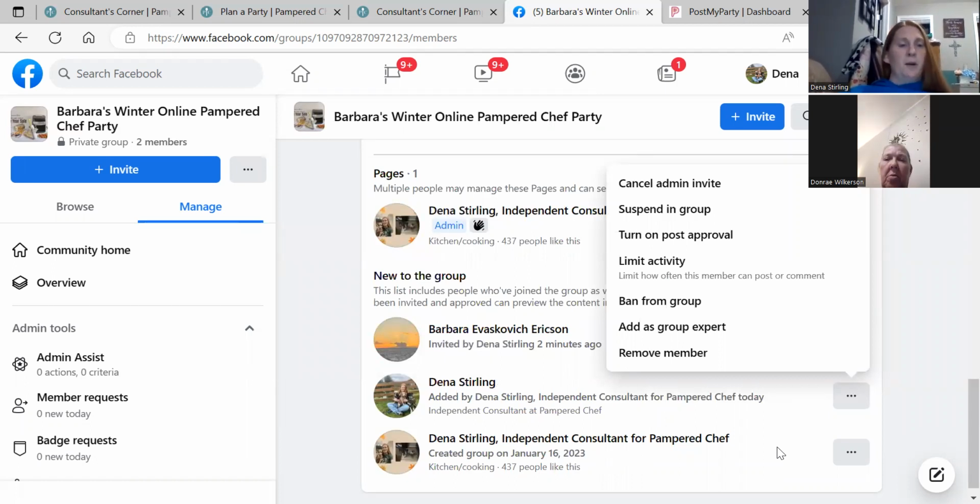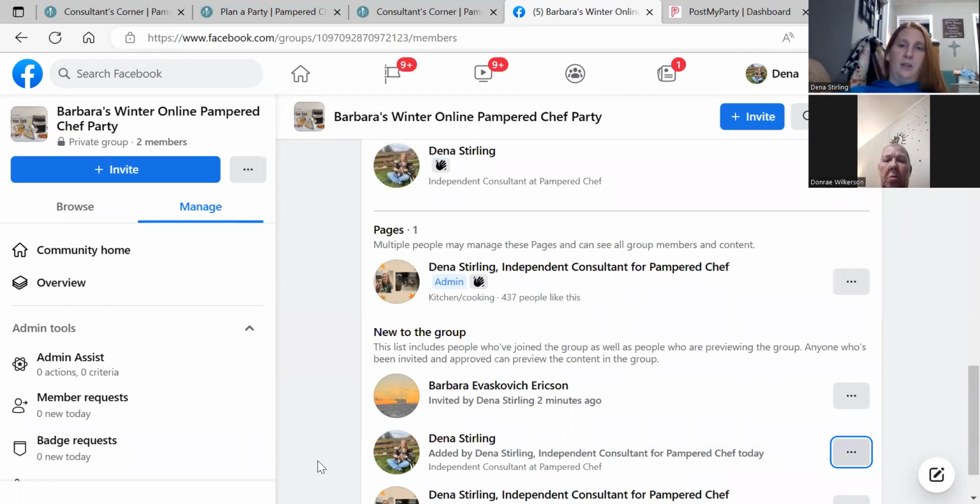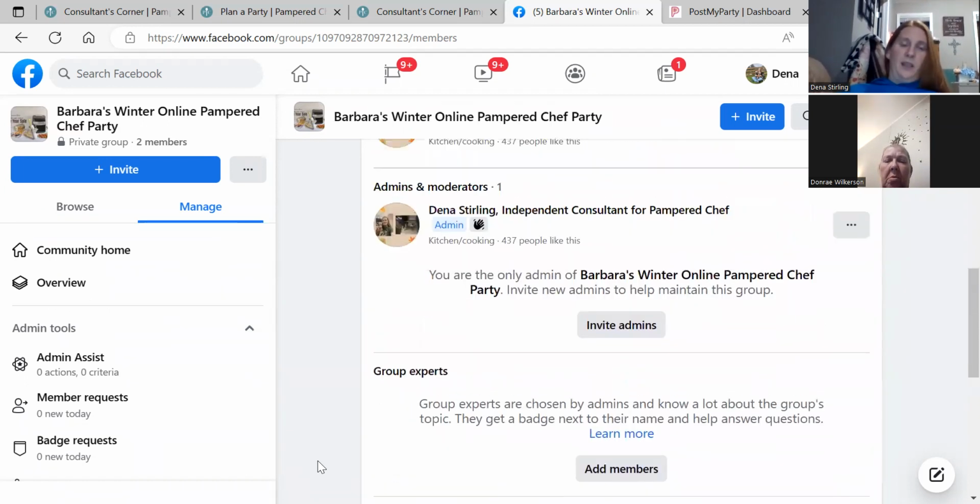And so it limits them on what they can do. So they can't make a whole lot of changes to the group, but they can schedule posts and do things like that that is helpful for them. So I do add all hosts as a moderator just in case they know how to do that. Most of them don't, but just in case.